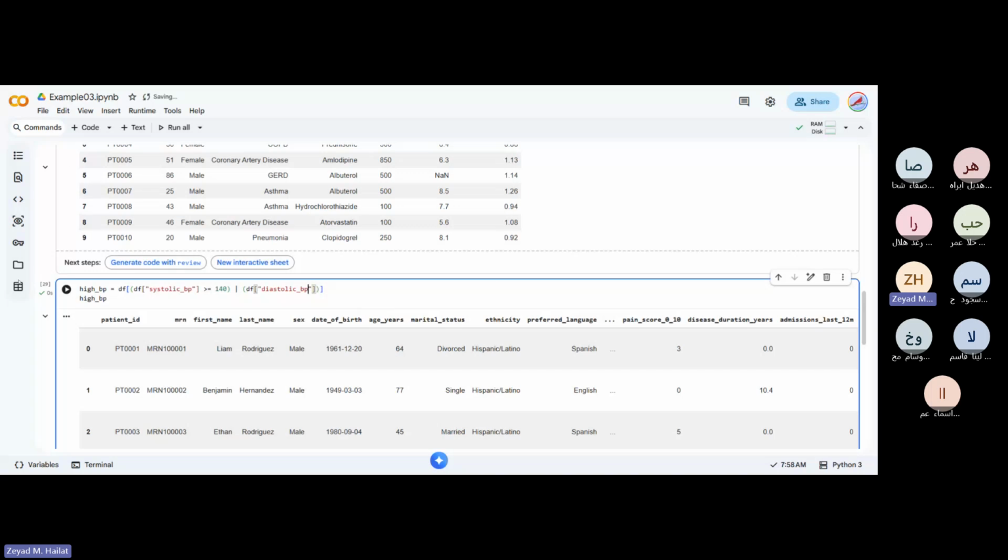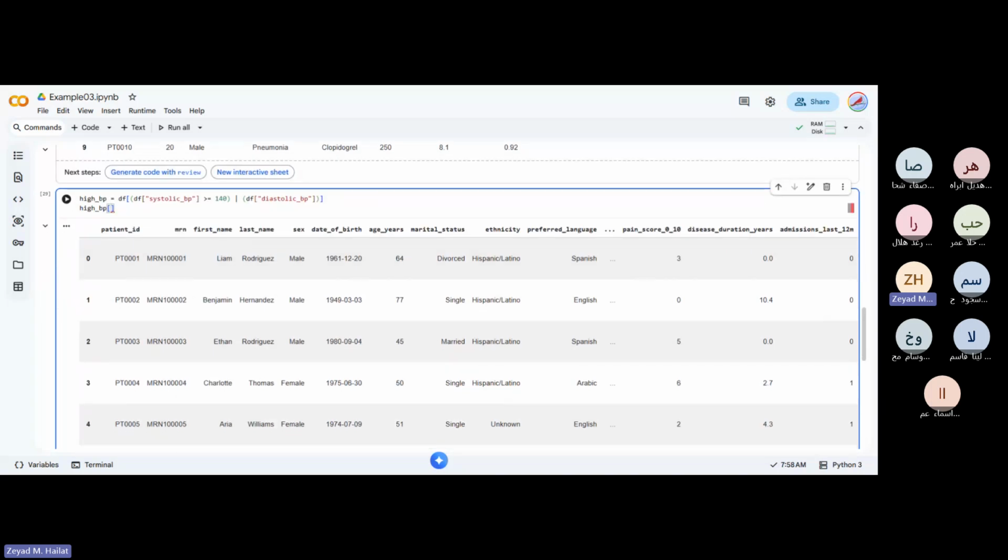Now, for those patients in specific, I do not want to print everything. I wanted to see, for example, their ID and their blood pressure in general. So I can just say, print me those patients.